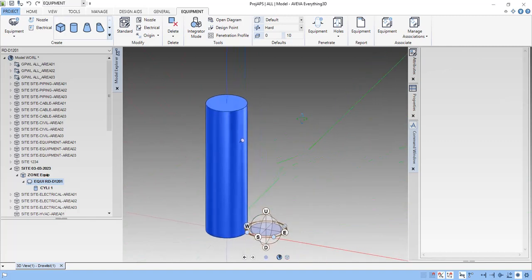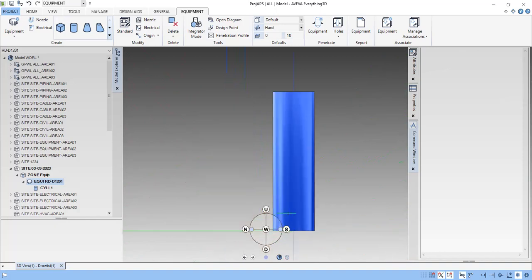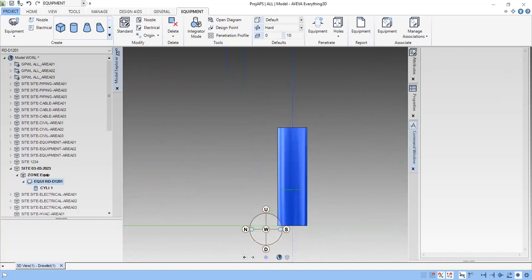Now, as per the directions, you have to ensure the position of your equipment. Right now this looks like a vertical equipment. Am I right or wrong?